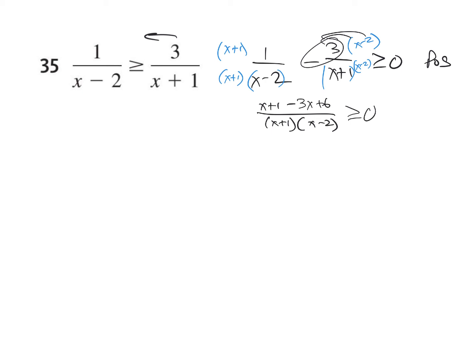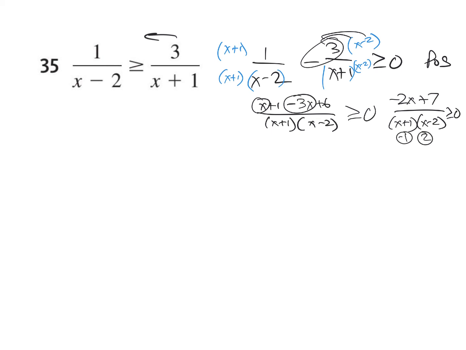And then finally, let's rewrite this. 1x and minus 3x is negative 2x. And 1 plus 6 is 7. And you still have your factors. We don't leave them in factored form because it tells us what we need. Now, a negative 1 is a possibility. A 2 is a possibility. But those are in your denominators that make it equal to 0, and in your denominator, you can't have it equal to 0. So those will be open on your number line.